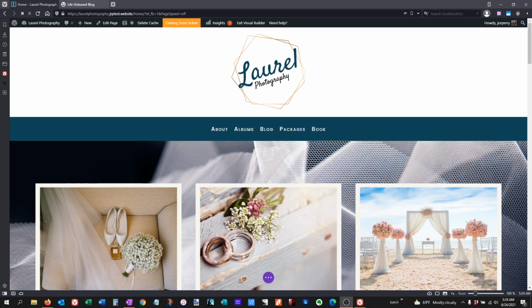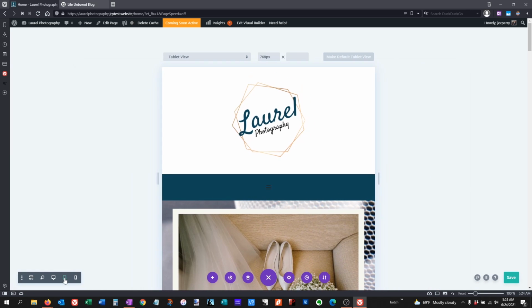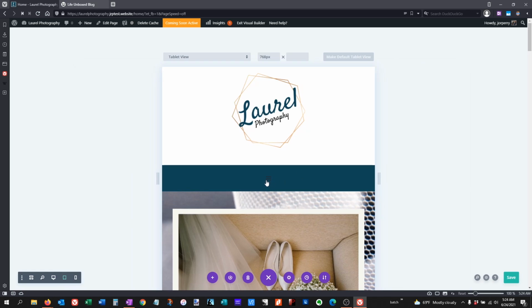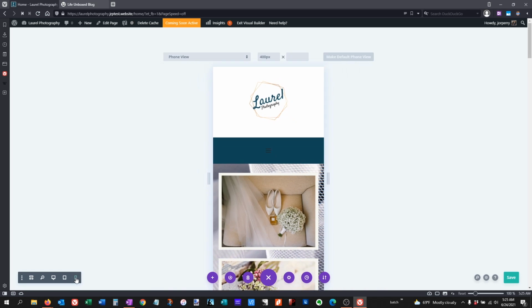Okay, so let's get started. You want to go into the Visual Builder, which we already are. You can see it'll say Exit Visual Builder up here, and you can see all the other stuff. Let's click the menu, the purple menu down here. So we're going to click that, and you see we have our different views. Now we've used the wireframe view a number of times just to move things around. Here's our desktop view. Now we're going to do tablet. And you see the menu changed to a hamburger menu, and mobile.